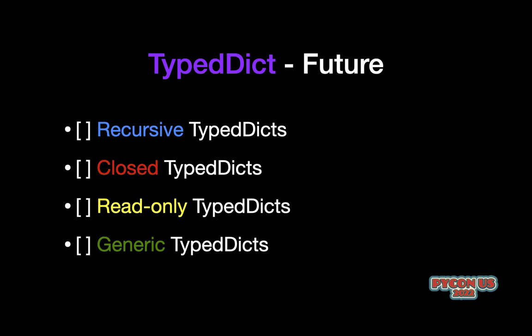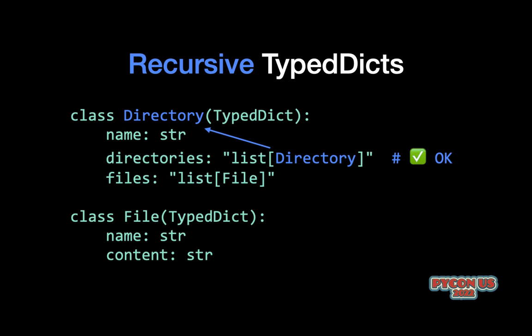So one thing that is a bit of a pain point with TypedDicts is at least with MyPy, you can't have a recursive definition of TypedDicts. So common cases, if I'm trying to, in this example, make a structure that's like a file system, I can't have a directory that contains other directories. But if we were to add support for recursive TypedDicts, then this would be okay. At this point, currently, this does not work as far as I understand. So recursive TypedDicts. You'd think it would work.